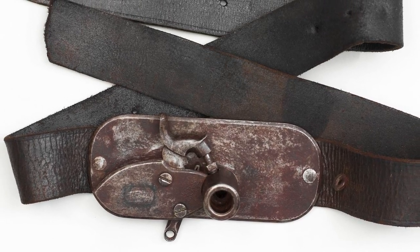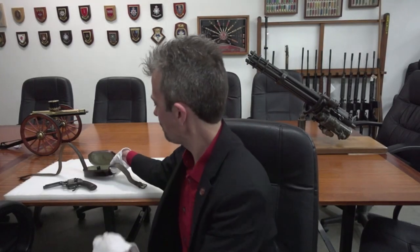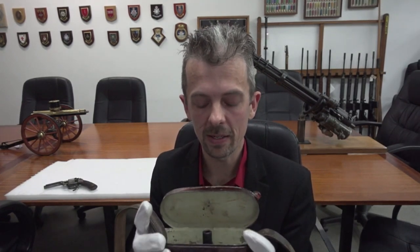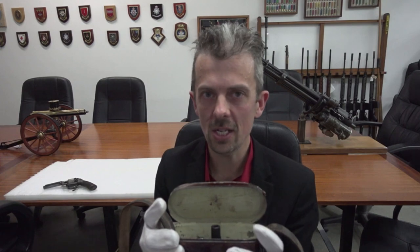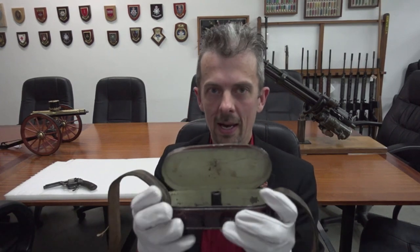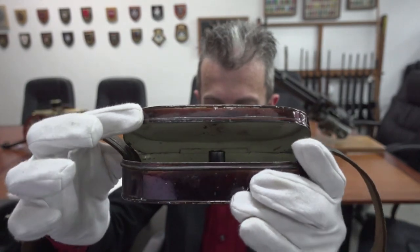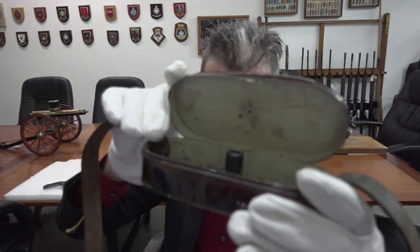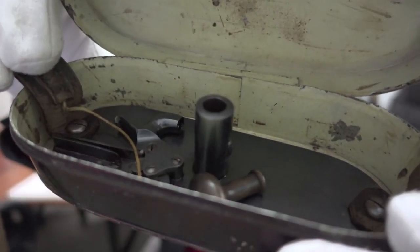It's the same pattern that we have on display in our self-defence gallery. When you come back and see us hopefully soon, you can get a good look at that in its case. So we have two of those. However, neither of those are the actual Henry Ball patent belt pistol. Henry Ball was a Birmingham gunmaker active from 1849 to around 1868. And his actual patent with the drawing depicts this — it came in a lovely lacquered tin, as you can see. I've even seen a version with printed instructions, which are amazing.